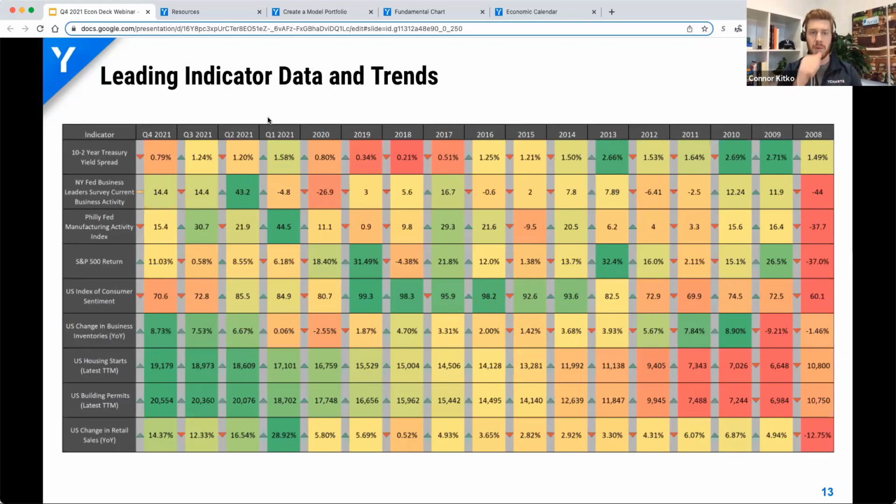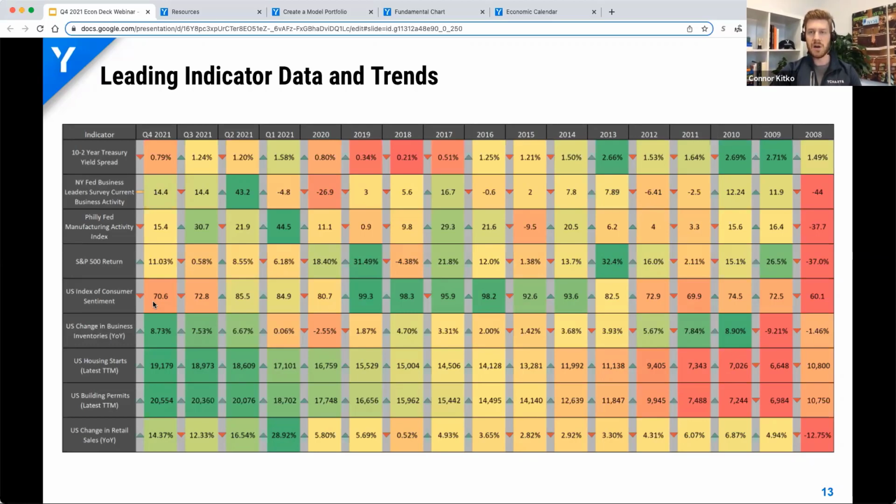While the US stock market had a strong Q4 to close out the year, a lot of indicators were showing similar results, or they were flat compared to Q3. Consumer sentiment we saw drop slightly quarter over quarter down to 70.6, and that was the lowest value of the year for that consumer sentiment indicator. In addition, housing starts and US building permits stayed relatively the same as we saw in Q3.